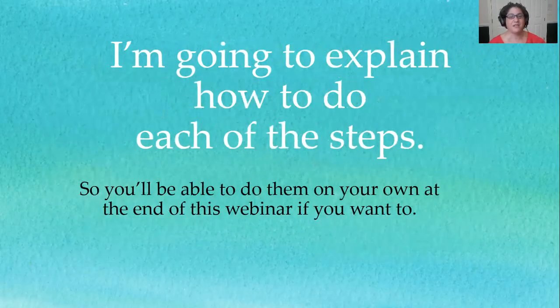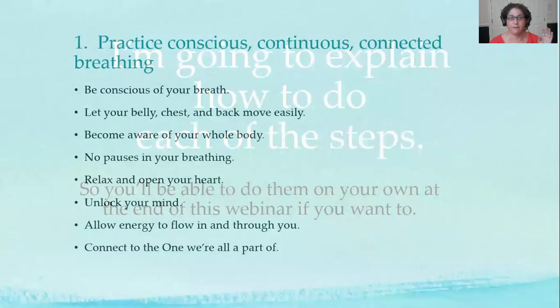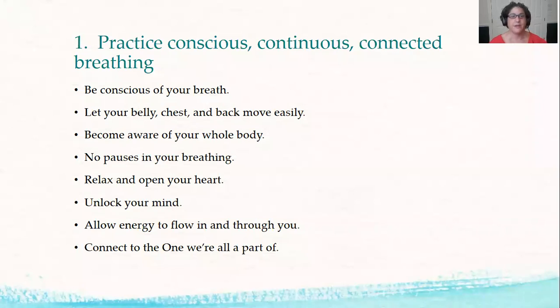All right, so I'm going to explain how to do each of the steps so you'll be able to do them after listening to this. So the first step is to practice conscious, continuous, connected breathing. So important. So conscious breathing is when you're aware of your breath. We're not doing it yet. We're going to do it in a couple minutes, but you may start to be more aware of your breath, because we're always breathing. So conscious breath, you're aware of your breath.